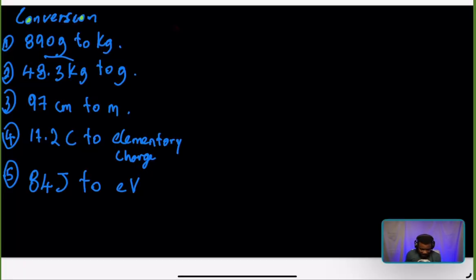If I have 97 centimeters to convert to meters, this is our next very simple conversion for us. The first thing that we need to know in order to get this done, we must know that there's 100 centimeters in 1 meter. This is something that we must know. Then the second step now, we are converting from centimeters to meters. The one that I'm converting from must be in the denominator of the fraction that I'm going to create. So I'm going to put 97 centimeters.